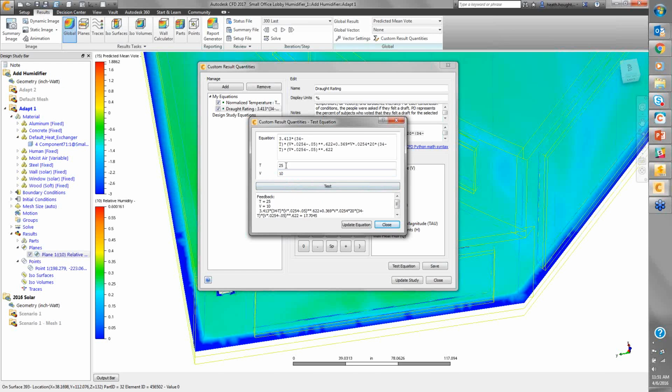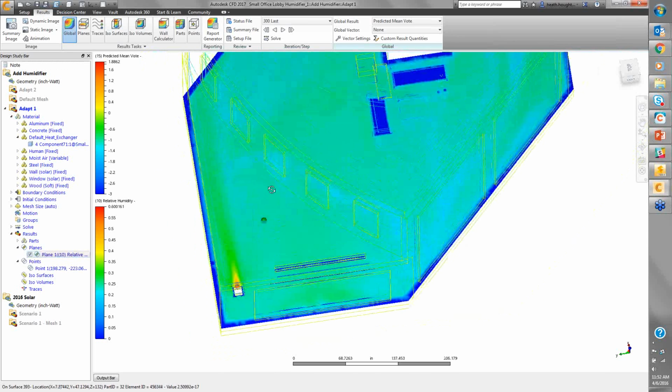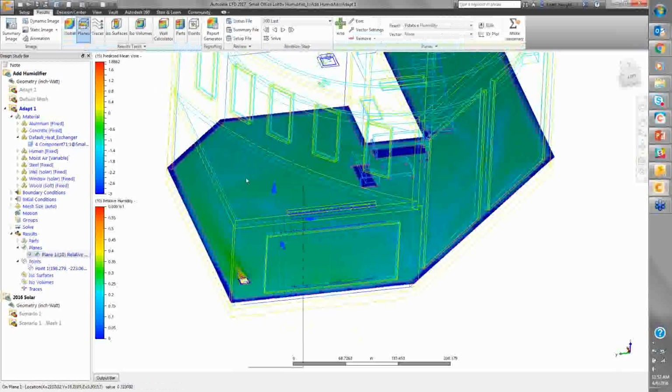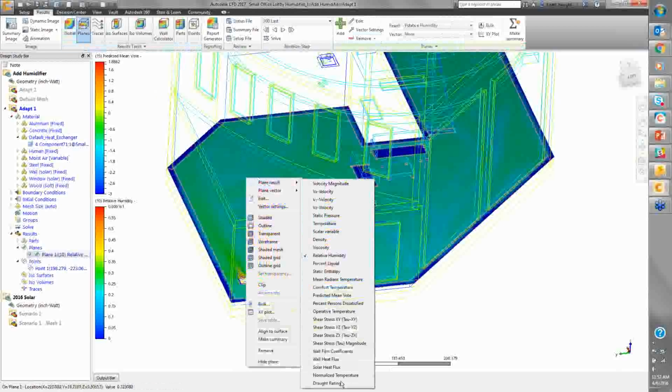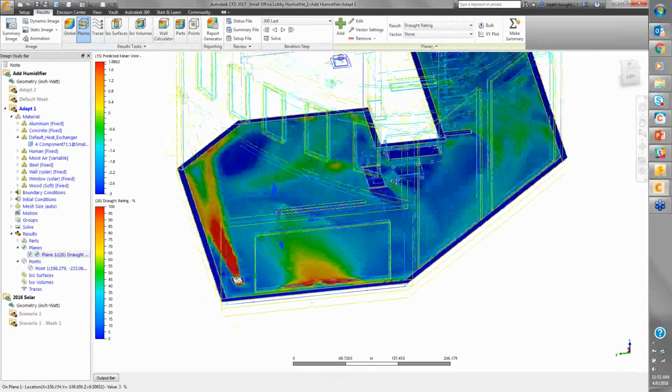So if I were to say, in whatever inches per second, then 17% at that temperature and that local speed would, based on that equation, say that I feel a draft. You want that to be as low a percentage as possible in a built environment. So you'd be able to take this equation and look at it throughout the space. Where are people most likely to be seated or standing in occupancy, and are they going to say I felt the draft? So in the plane result, I've got this draft rating. I can see it. If they're right in front of the humidifier, obviously. They're standing right in front of the register, obviously. Person seated actually right here.